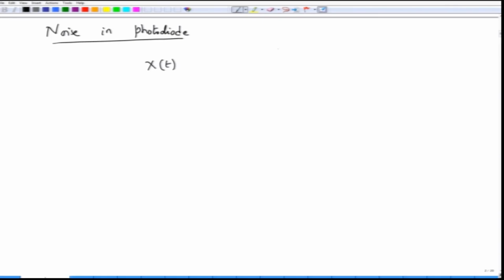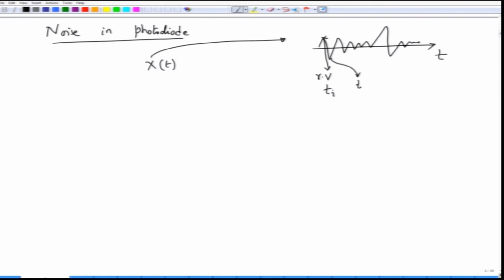What a stochastic process means is that if you take a certain time and then measure a quantity, let us call this quantity x, then you will see a waveform that would look like this. Each of these sample values is a random variable. Once you have sampled this value, say at t equal to ti, you cannot tell what would be the value of this process x of t at ti plus 1, that is at the next sampling instant.